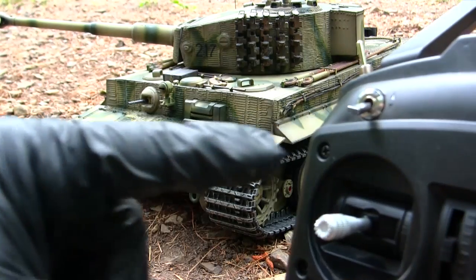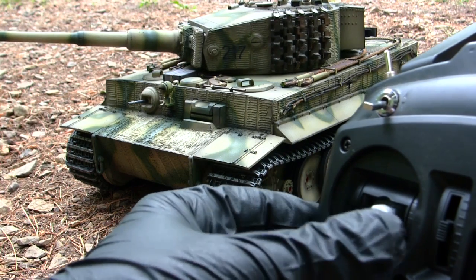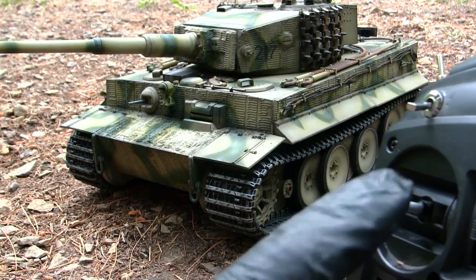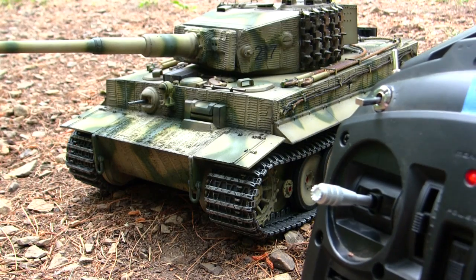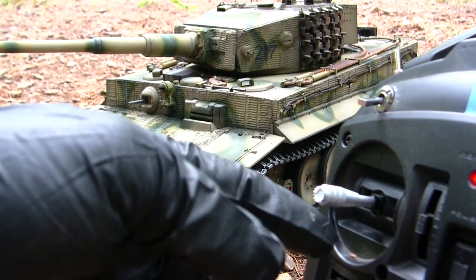Now, this stick over here is purely for the turret and the other animation functions. Side to side rotates the turret. Up and down elevate the gun, and that's specifically true if the stick here is in the center. If it's either towards the up or bottom and you go up or down on the stick, this is going to change the function of the switch here, as opposed to just going up and down.